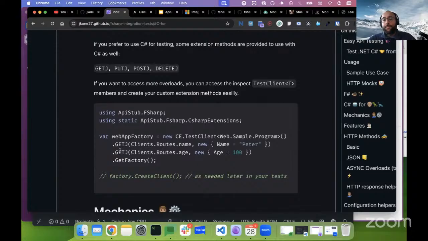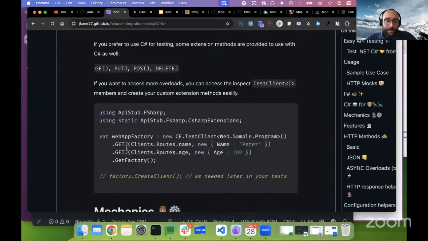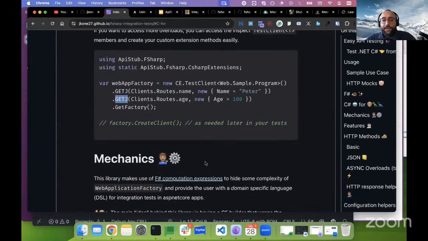So there is the computation expression. By default, it doesn't directly translate into an extension method. So you can do a little bit of adapting between F# and C# and create some custom extension methods which provide a similar API surface. Yep, so that's what I did.